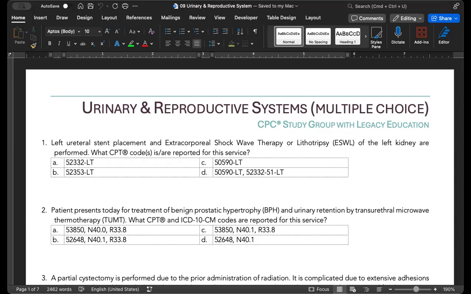So for the 50580, that's for a percutaneous nephrolithotomy or a pyelolithotomy, lithotripsy with a stone extraction, antegrade ureteroscopy, antegrade stent placement, and a nephrostomy tube placement when performed.